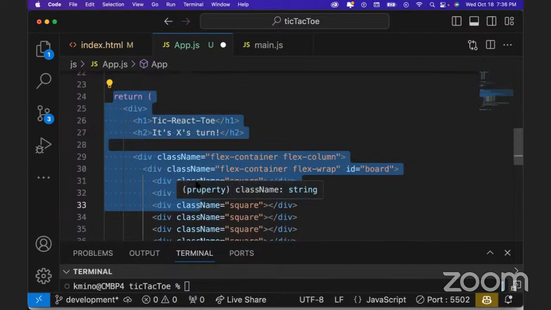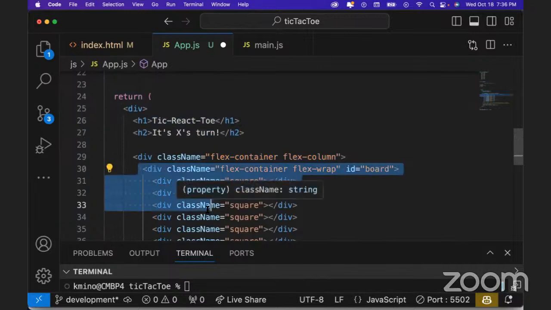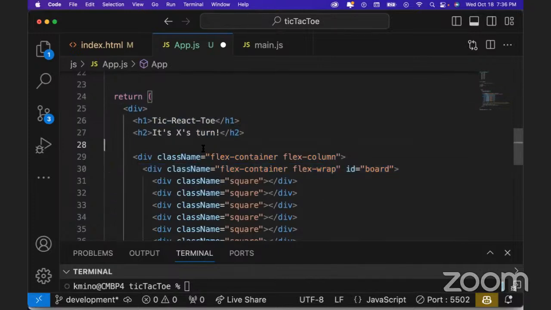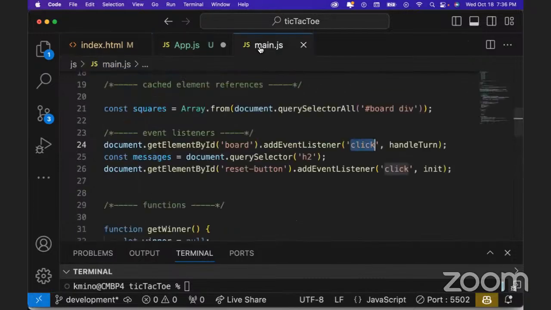A component is by nature JSX because it returns some JSX, but when we talk about JSX, we're talking about these lowercase HTML-looking elements. Any piece of JSX in React has the ability to add event handling to it, right? So if I want to say, hey, I want this div, this board to be clickable, right? Before I keep clicking the wrong thing.